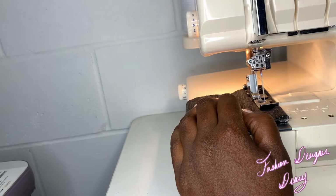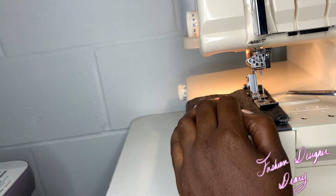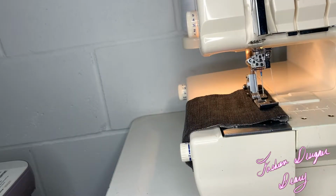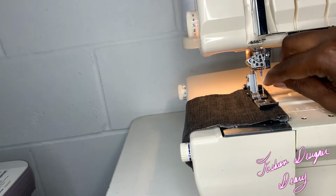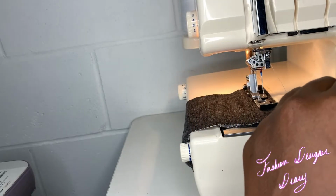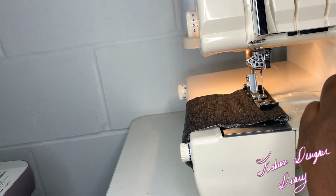So I'm just gonna re-thread it. Oh, it broke. That's how it got out the hole. It broke because I didn't put it close enough. So you just re-thread your machine.